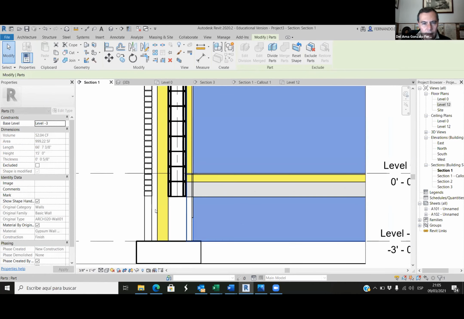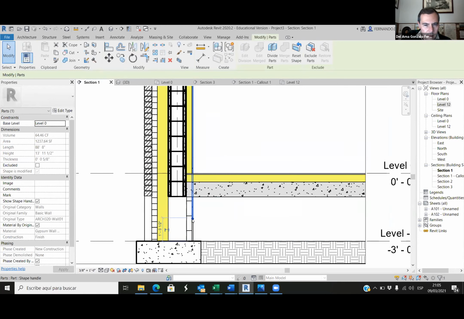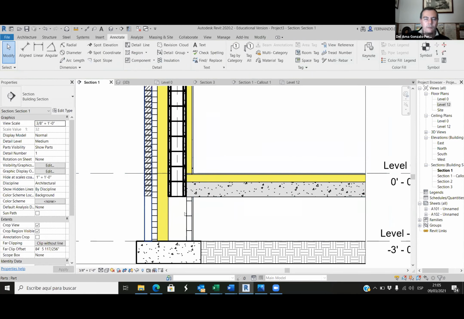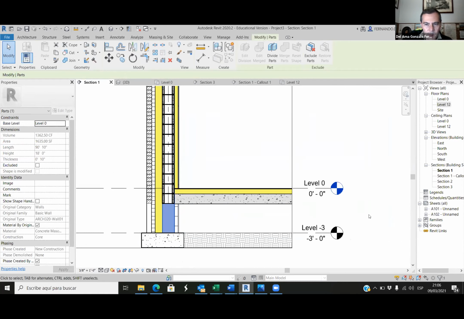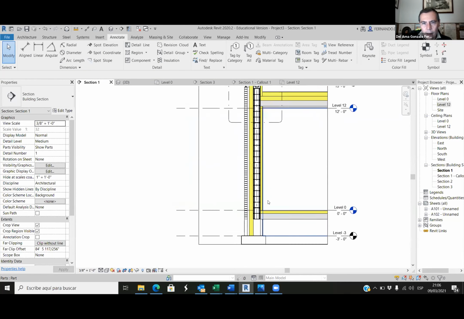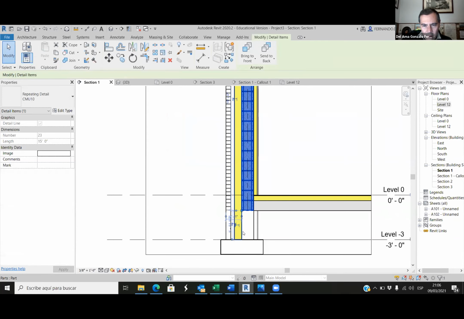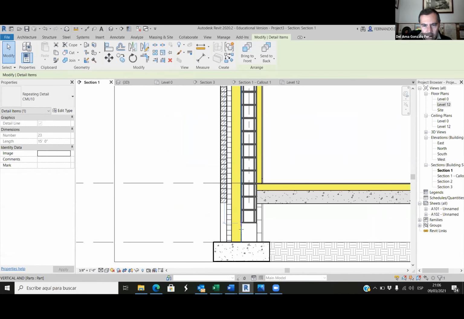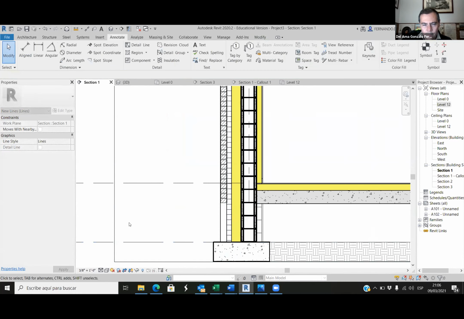Then we've got this layer, the gypsum board, so the gypsum board doesn't have to go. And what is this? Well, I think this is a reflection. Can we move this down? Yes, we can.